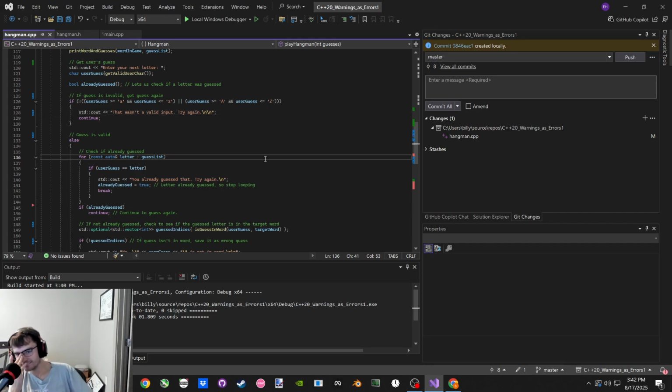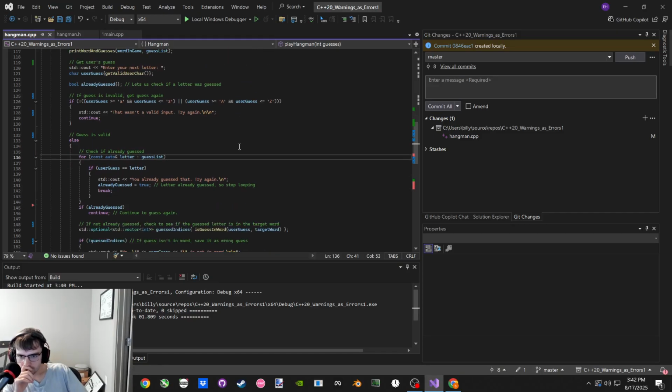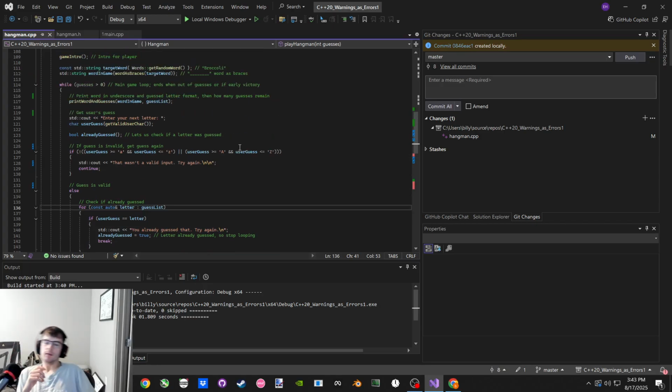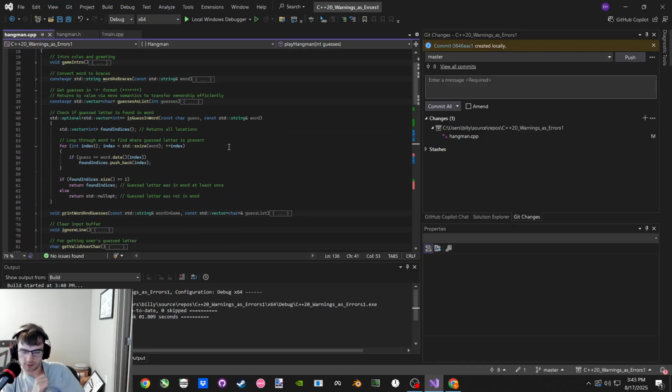Okay. It's clocking to me. I'm trying to absorb it in my brain to see if there's a different way of doing this. So instead of saying, we could say, return a standard optional that has all the places that it's found.